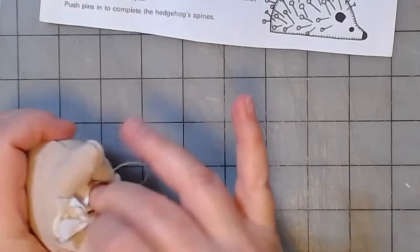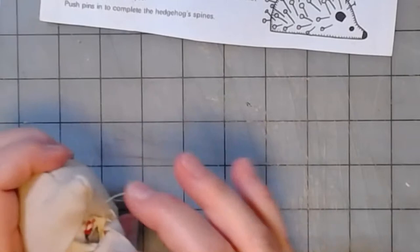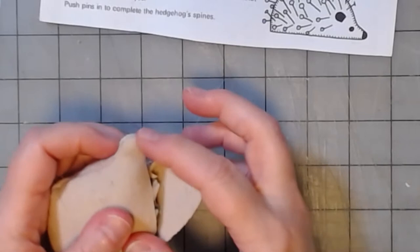Really just pushing this in, getting it really full. Let's see. Feels like he needs something up there in his nose.